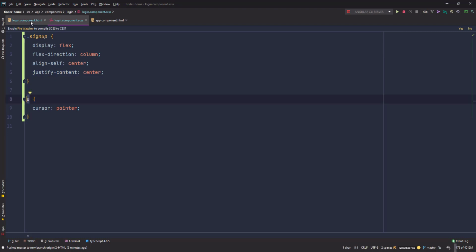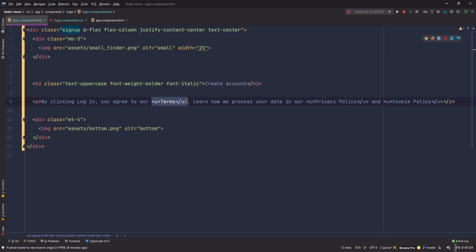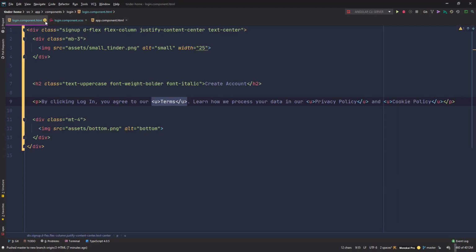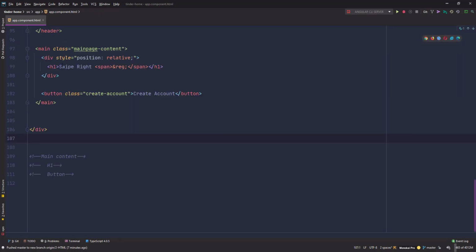And for this U, this is underline, a HTML tag, I'm giving them a cursor of pointer so that you will feel like you're hovering over an anchor tag. But those are not actually an anchor tag. So I can go here, close it. I don't need this either.